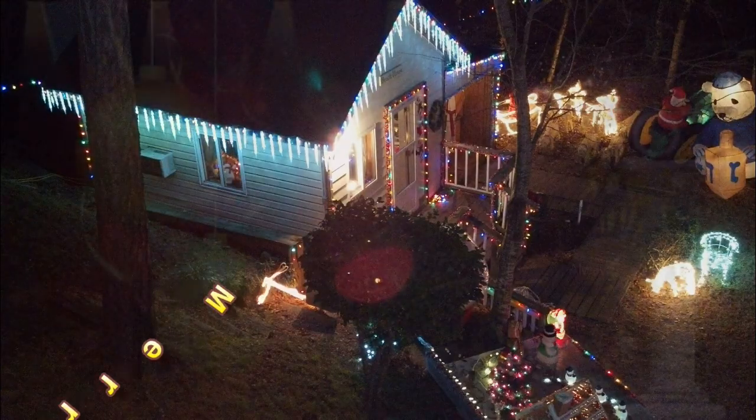Now, hopefully you guys are having a good weekend and Christmas Day is going well for you. What we're going to do is I'm going to cut away as I am lathering up here and show you guys some Christmas lights and wish you a Merry Christmas as well. So I'm going to cut away, and here's some Christmas lights for you.